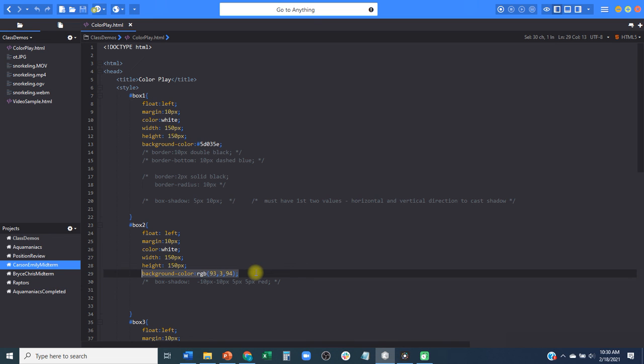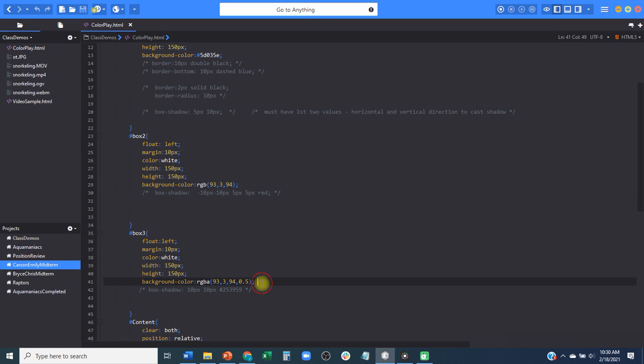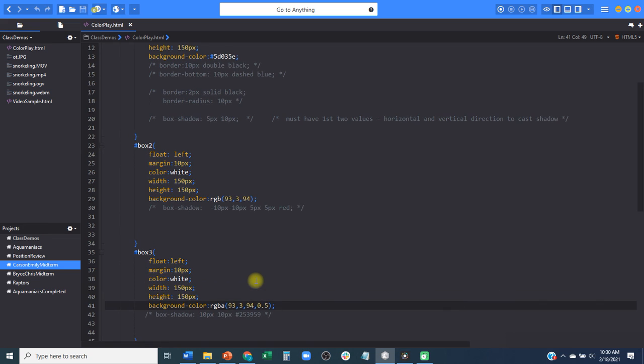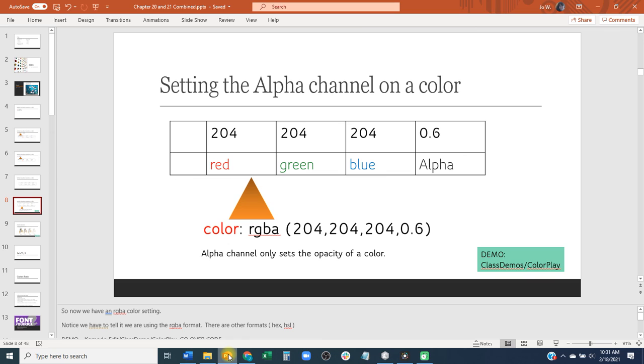These are the exact same color. And now I've added the alpha channel, 0.5. This value will be anywhere between 0 and 1. So 0.5 is like saying 50%. So that's how I was able to set the transparency of a color only.